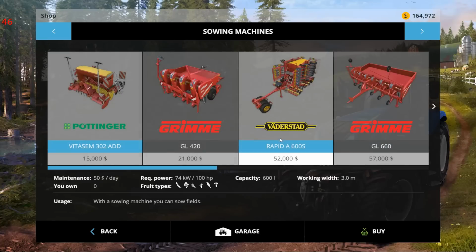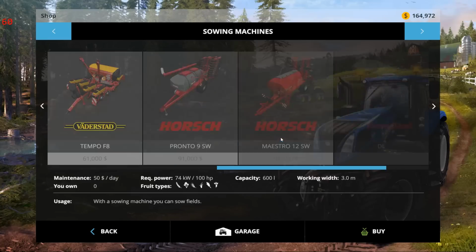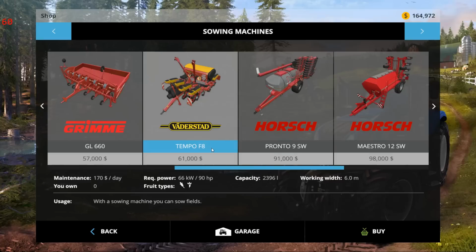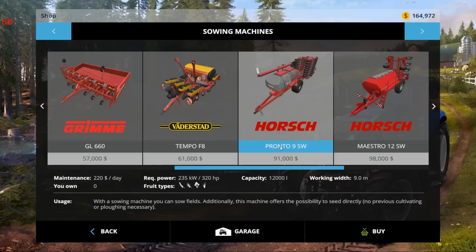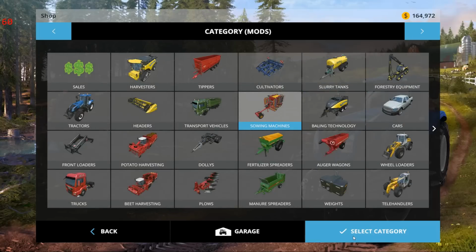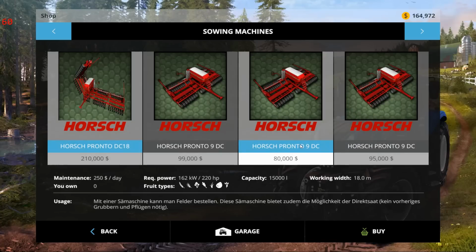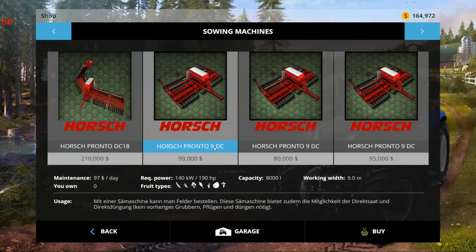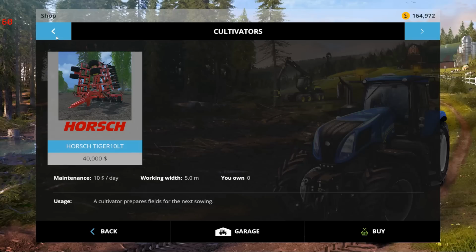Very crickery. So, if we go in here, these are all the stock ones. So 91,000. 61 for a 6 meter. 9 meter at about 90k. And if we go into our mods and look at sowing machines, we can, for 80k, get a 9 meter, 210k, which is a little ridiculous. What's the difference with these guys? I believe these will also fertilize, but I don't want that, not right off. So 80k for a 9 meter.